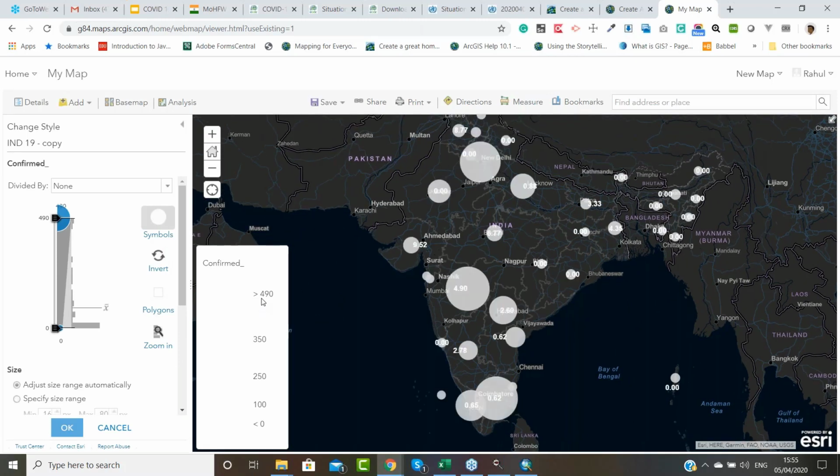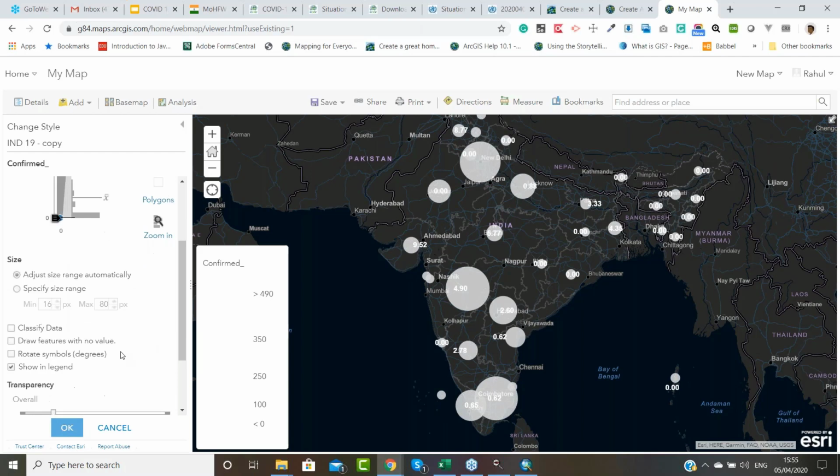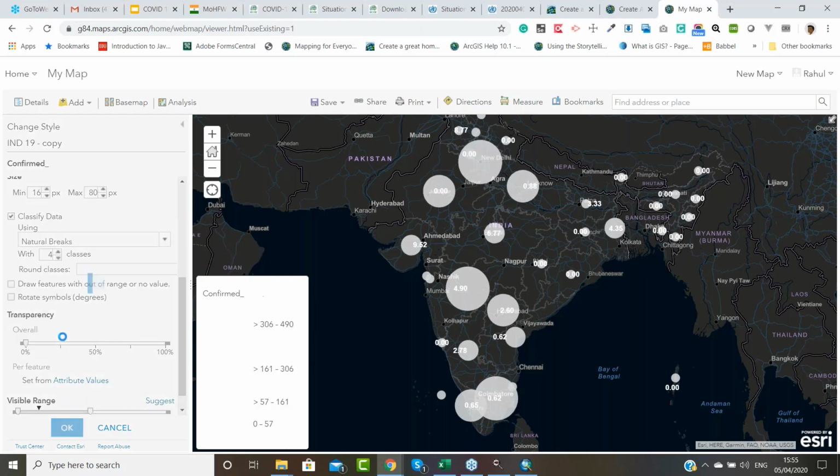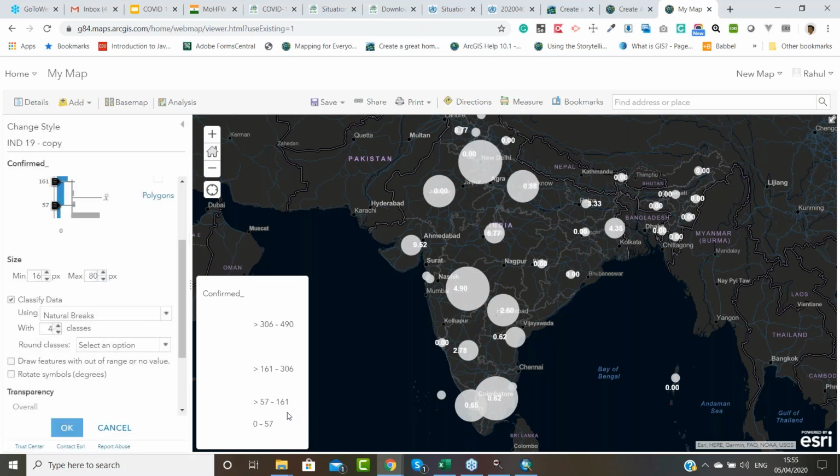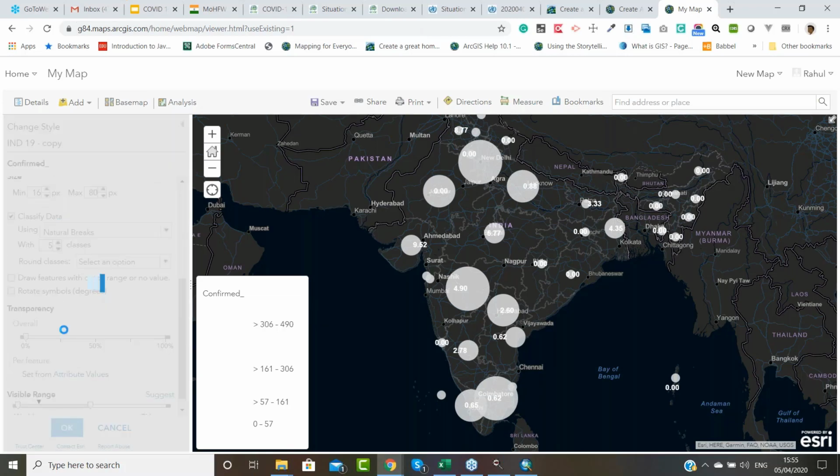Now you can see this is 490 cases for the particular state. And here we can classify your data using these classify options. Like here, we can take more classes, like 6 classes.